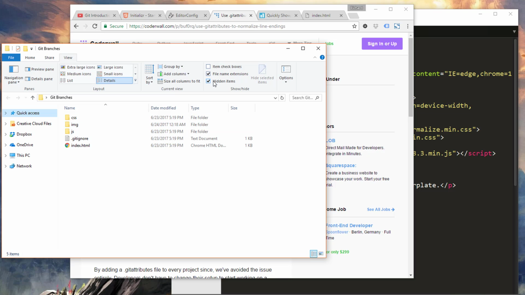I'm working on a Windows 10 machine, meaning I can open up a folder, click on the View tab, and easily check this box where it says hidden items. This is helpful because the actual Git repository folder is a hidden folder. So when you're learning how to work with Git, if you can check this on, that would be good for you, because that way you could experiment with different Git commands. And if something doesn't work out and you want to start from scratch, you can easily delete that folder and start from scratch. But you can only do that if you can see it.